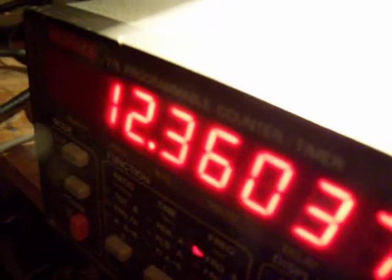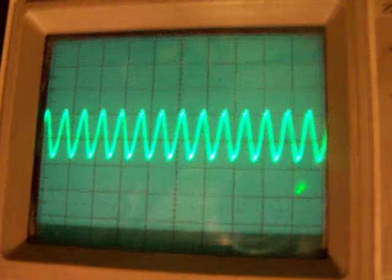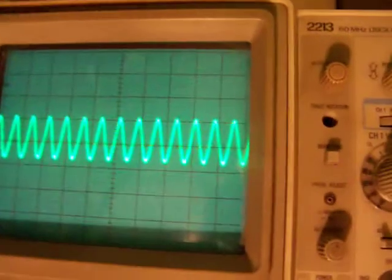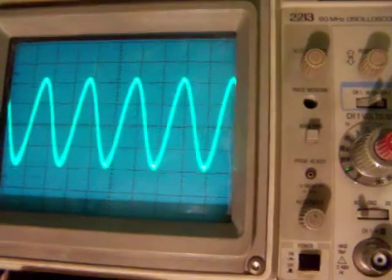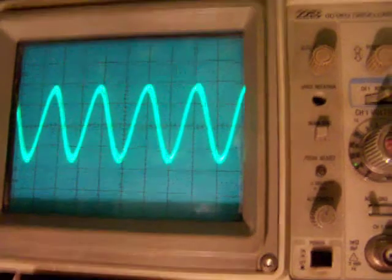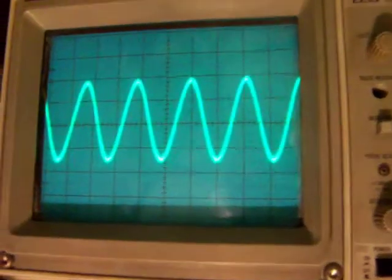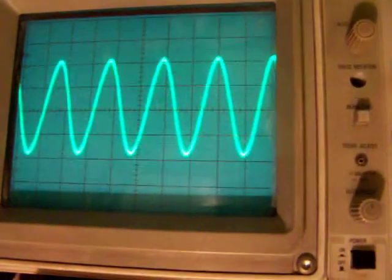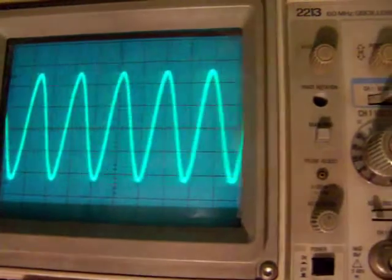I go up now to higher frequency, 12.3. And this is the waveform. And now I go down suddenly to a very low frequency. And here you see that the amplitude on all the frequencies also changes. That's always a problem with simple one transistor oscillators. The amplitude must be constant to get a good result with the mixer.